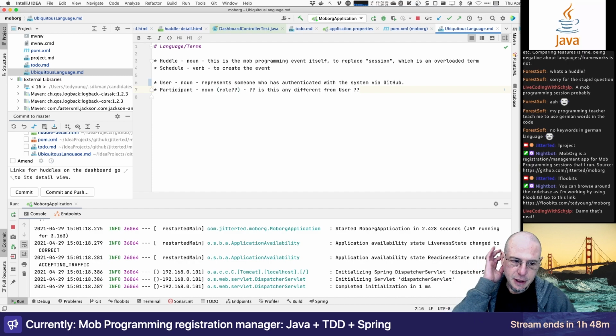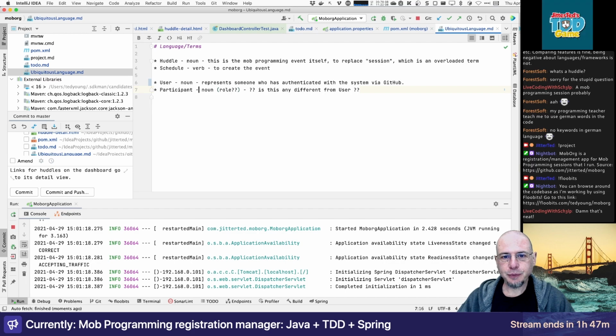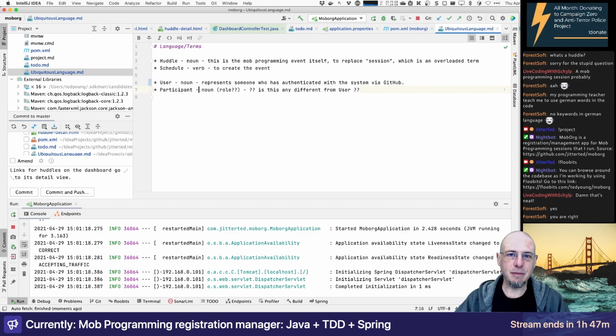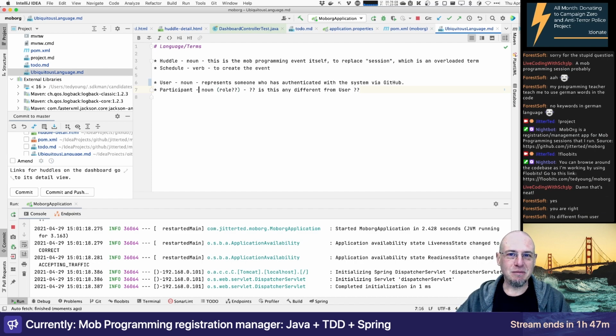Putting that aside, do I refer to someone who has logged in, authenticated with the system? So I have a user for them, but they have not registered for any particular mob, so they've never participated in a mob. I think I'm just going to treat them as a participant who's never participated. I don't know yet if I need some term referencing a non-participant, so registered in some, and it's the registration.